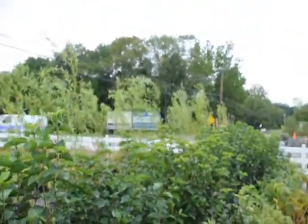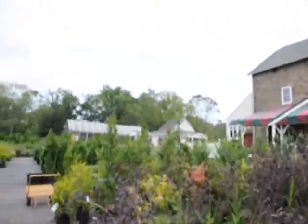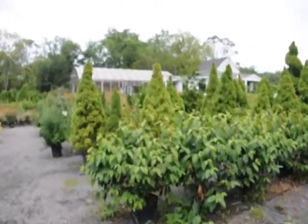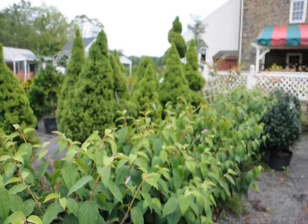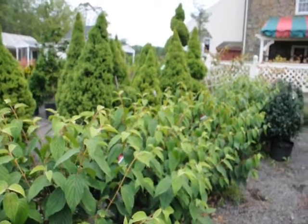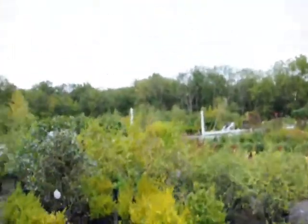We're along a real busy road here — this is Route 313, we're in Fountainville, PA. We have a lot of plants, trees, and shrubs here at the nursery besides the Blue Muffin. These are double-file viburnums, and they are generally considered to be deer resistant. If you need a nice shrub for the background of your property, they make nice naturalized borders and hedges. We do deliver and plant these up and down the East Coast, and we have viburnums both potted and balled and burlapped from the field. Give us a call at 215-651-8329.